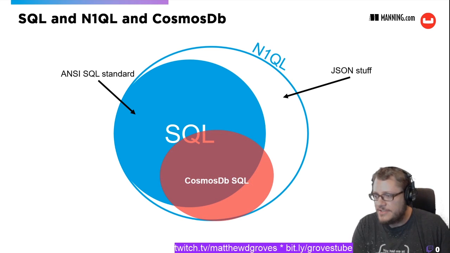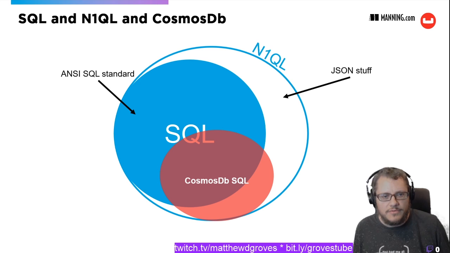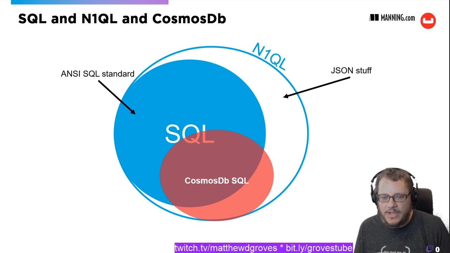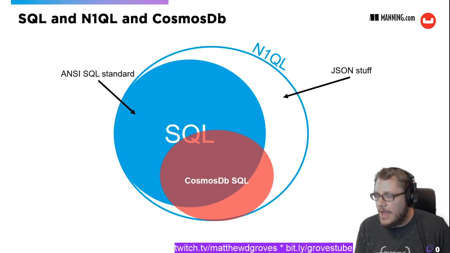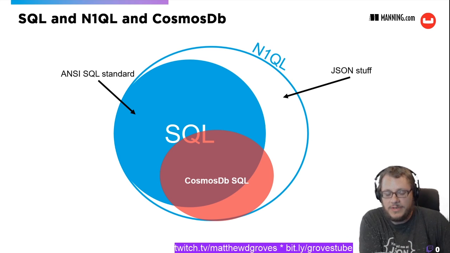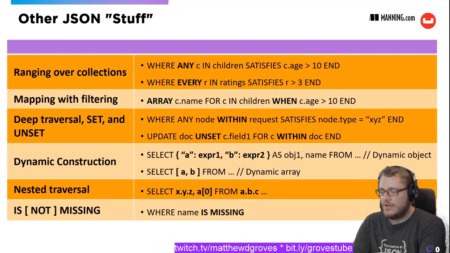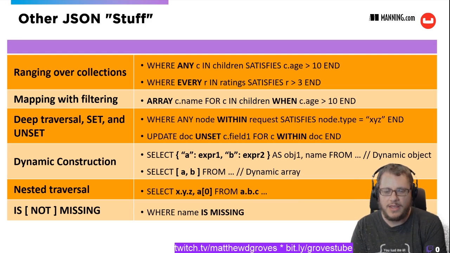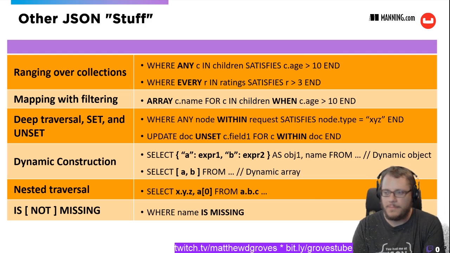And then just for completeness here, the Cosmos SQL API, it's kind of one foot in both worlds. So it's not going to cover the whole SQL standard, right? There's no insert, update, delete, merge, for instance. And we already discussed there's no join. But it does have extra stuff to deal with JSON, because there are still going to be nested objects and arrays in Cosmos SQL. Because there are arrays and nested objects, we need some additional features to deal with that.